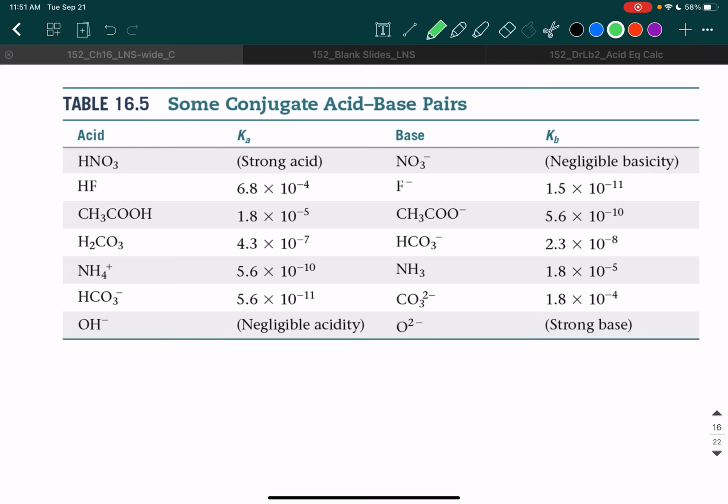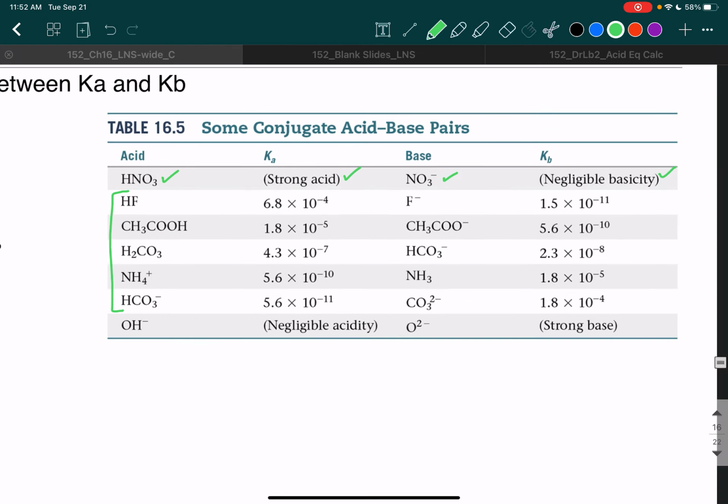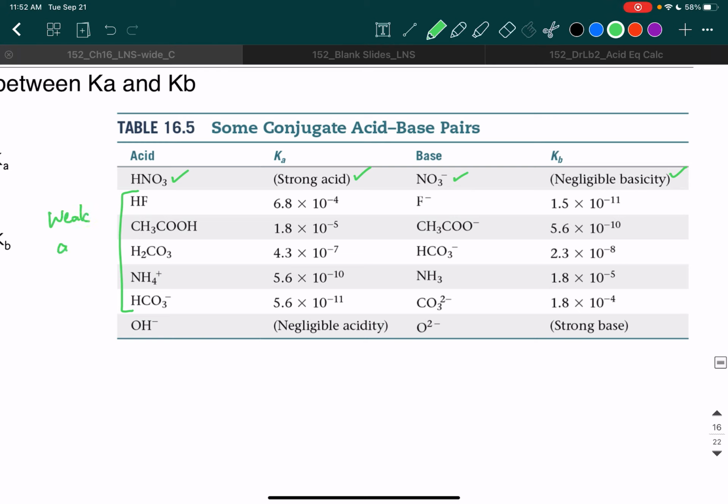So one thing to note is, we have a representative strong acid, nitric acid, and we can say something about its conjugate base. Its conjugate base is not basic. If you add just nitrate into a solution, the pH is still going to be 7. Nitrate does not affect the basicity of the solution. But any weak acid, when it dissociates in solution, is going to form a conjugate base that is now a weak base.